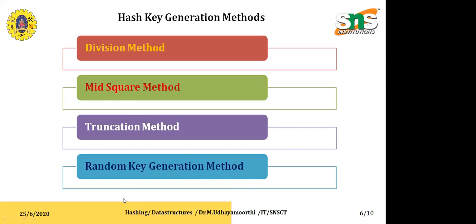Sir, we saw about the minimum spanning tree method. One of those methods is Kruskal's algorithm, and we saw two examples and one assessment in it. Then we saw hashing, a technique to search for a particular element among several elements. It minimizes the number of comparisons while searching. And we saw the advantages of hashing. Then the hash key value, hash key is equal to key mod n. And we saw hash key generation methods such as the division method, mid square method, truncation method, and random key generation method. That's it, sir. Okay, very good. These are the topics we discussed in class.